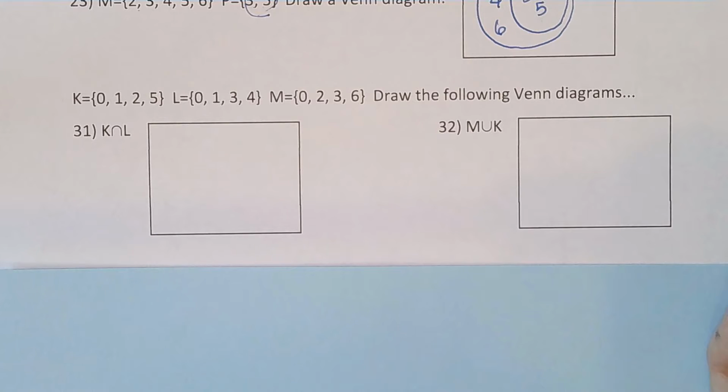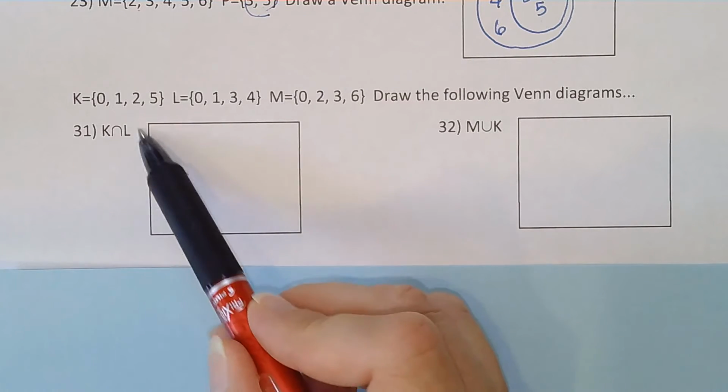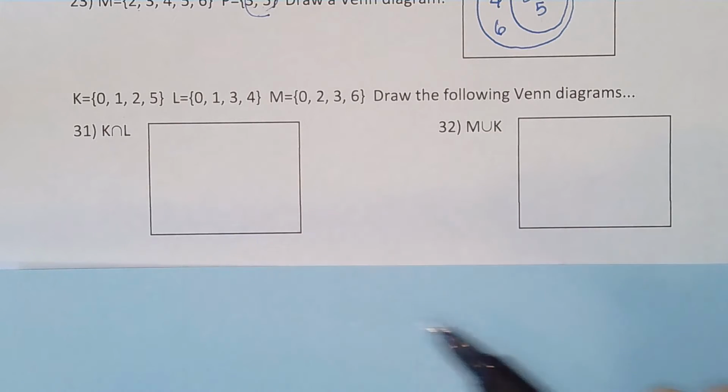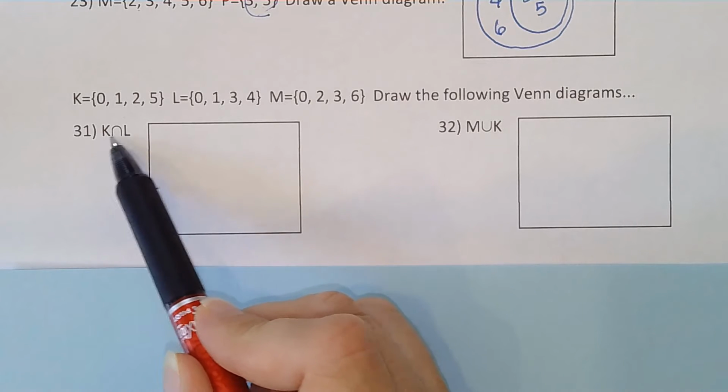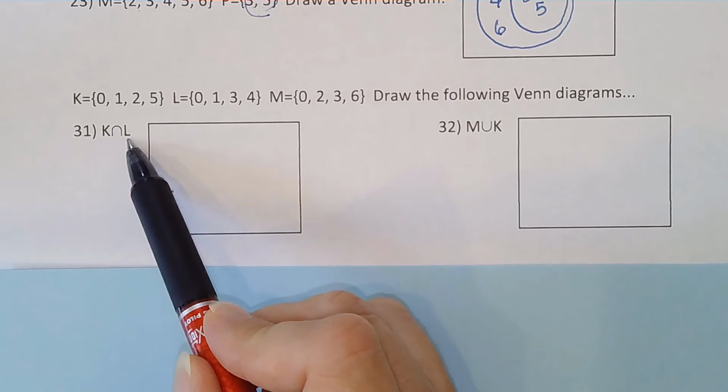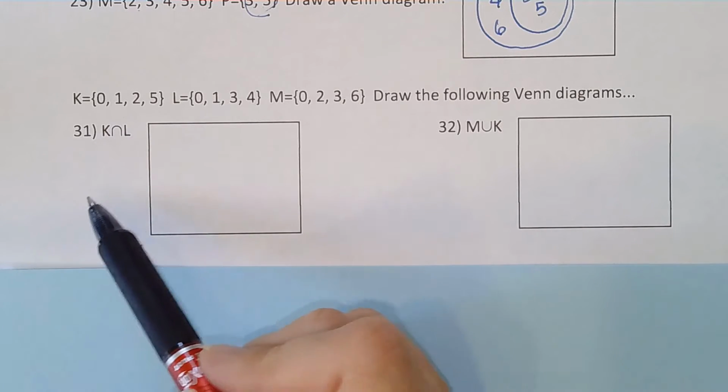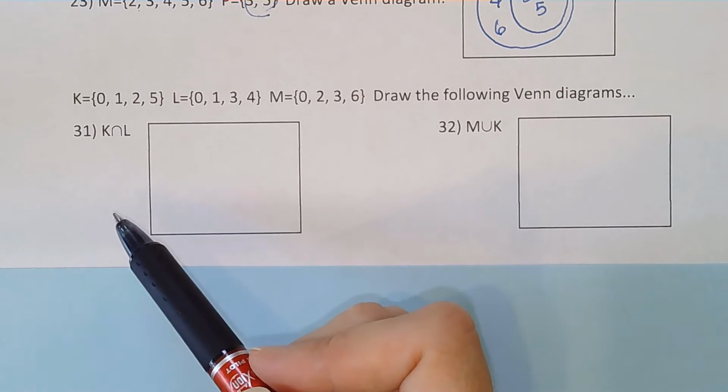I didn't take off points as long as you shaded the correct sections that they were talking about when comparing these 2 sets. So it's okay if you ended up drawing the 3 circles. I didn't take off for that as long as you shaded properly. But you didn't really have to draw the 3 circles. If we're only comparing these 2 sets, then we really only need to draw circles for sets K and L for this one, number 31. So let me show you what this would look like.